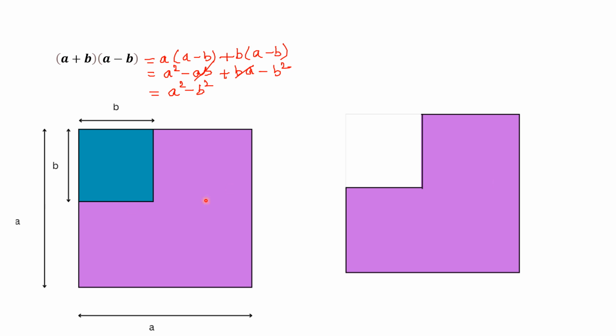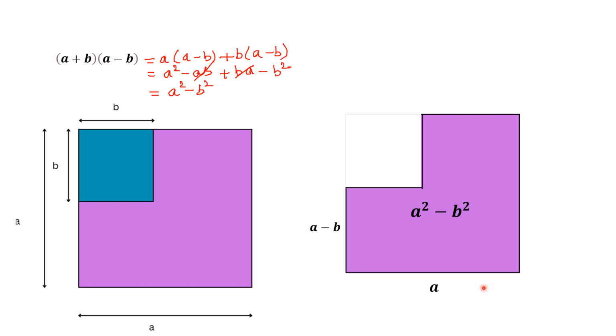So what happened, the area of the big square is a square. From there I have subtracted the area of a small square having side measure b. So the remaining area becomes a square minus b square, right? Because the complete area of the square was a square, and from there I have subtracted this small area. So it is a square minus b square. And the measure of this side will be a minus b because this complete measure was a and this is b. So the remaining will be a minus b and this part is a.